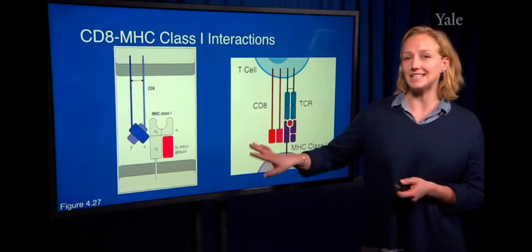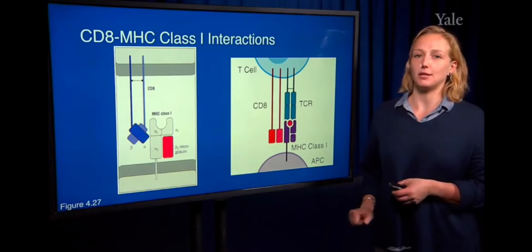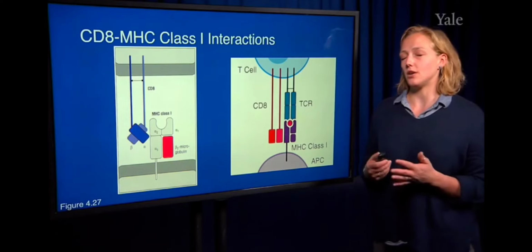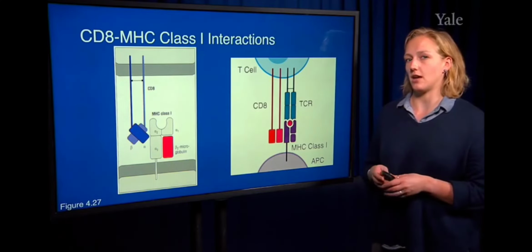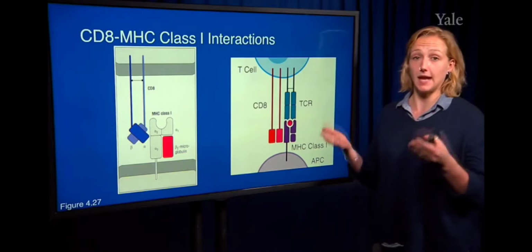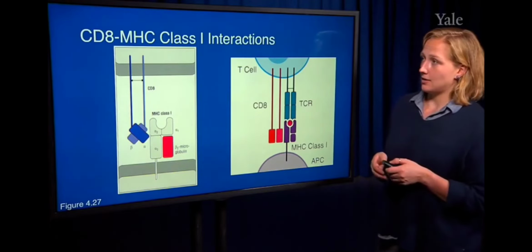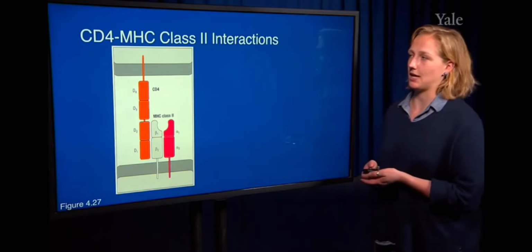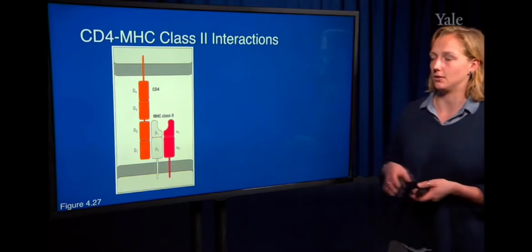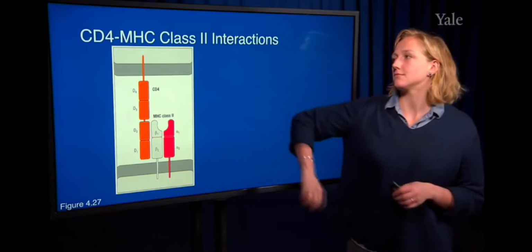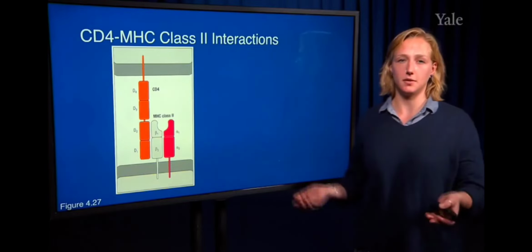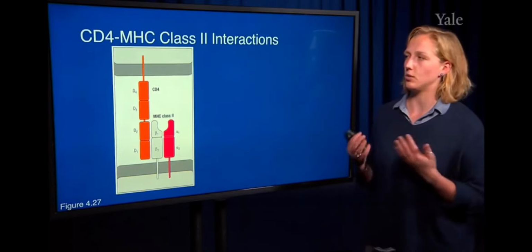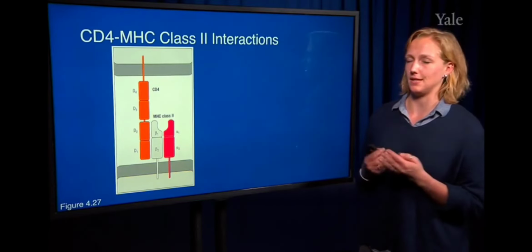What's important to remember is that CD8 T cells are activated by MHC class I molecules. So this is a rule called the rule of 8. You can remember that 1 times 8 is 8. Then, CD4 cells are activated by MHC class II molecules. So CD4 times the MHC class II is also 8. This is also the rule of 8. It's an easy way to remember which MHC and CD molecules interact with each other.